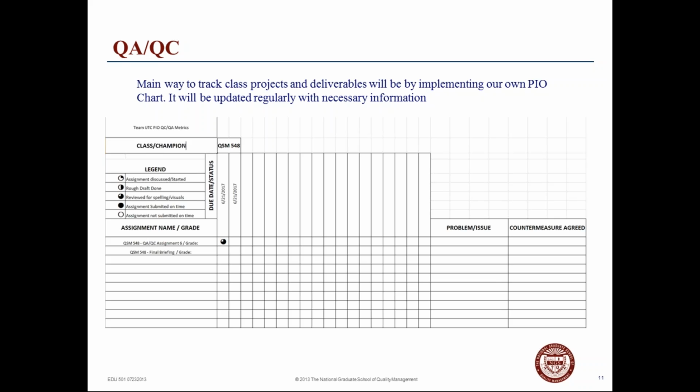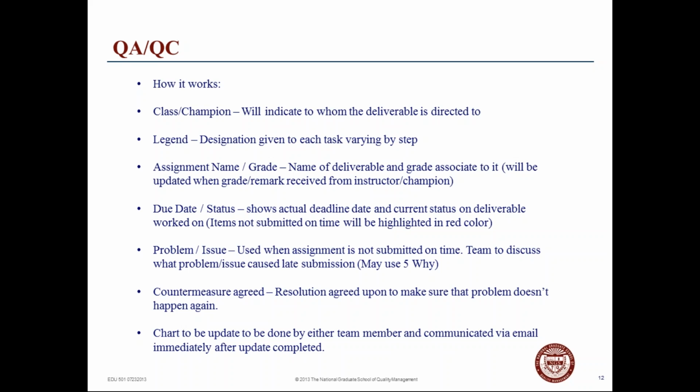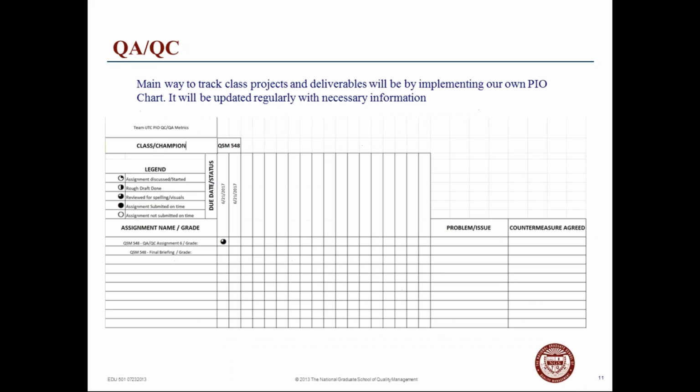So this is kind of like our quality control metrics, if you will. This is what Cameron and I will be using both for our project and for deliverables to our leadership. The next slide says how it works, but I can kind of explain it here. These are pretty much just the indications of what each of the fields is. It was on that slide.